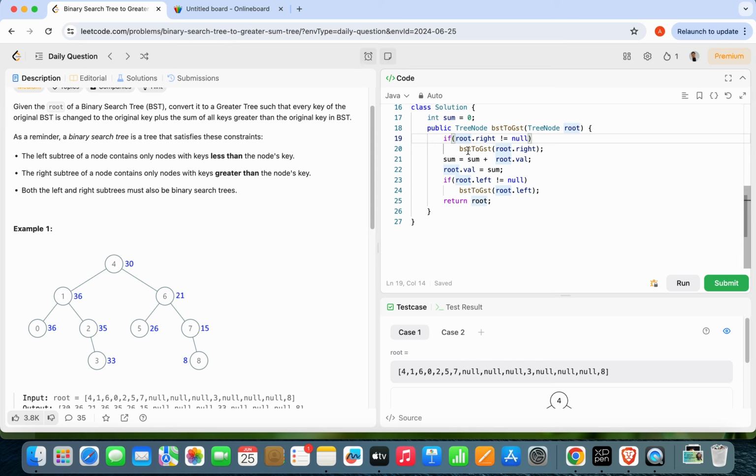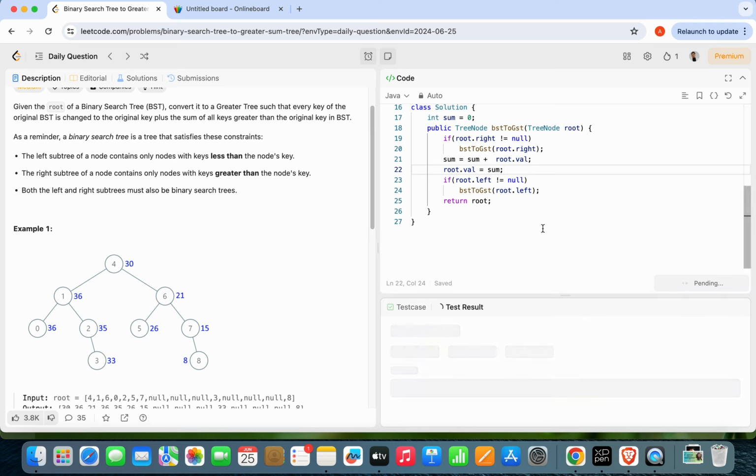When it comes to 8, we simply add sum equals sum plus root.value, and we get the sum, that is 8. We replace that root value, and similarly when it goes to 6, we have to track the left subtree also, so we go to the left similarly. At the end we return the root, because these values have already been replaced with the greater sum. So this is how this will work.